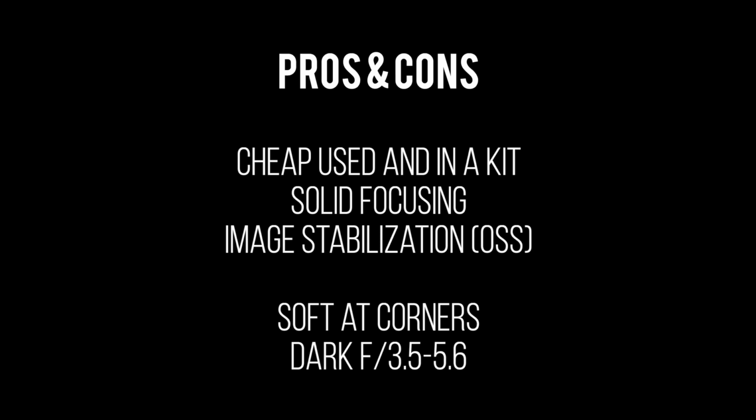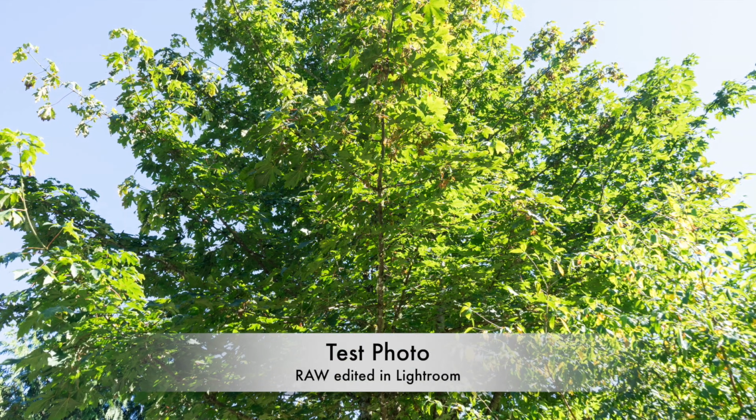It's cheap used and in a camera kit. Solid focusing and the image stabilization is great. What I don't like is that it's soft on the corners and it's pretty dark since it's an f3.5 to 5.6. Let's take a closer look at the soft corners.